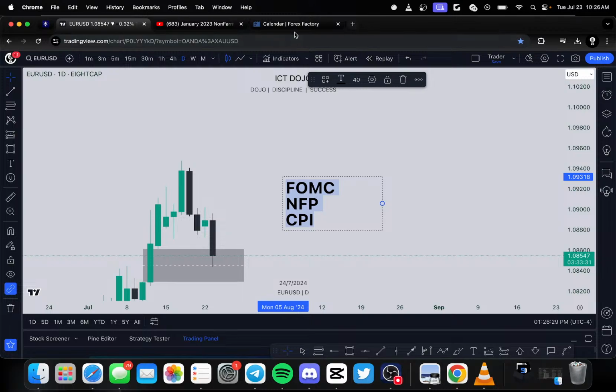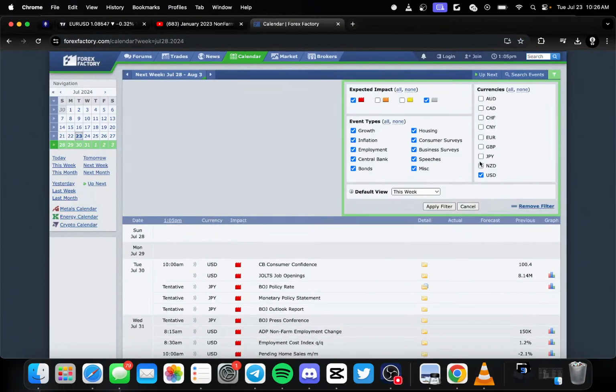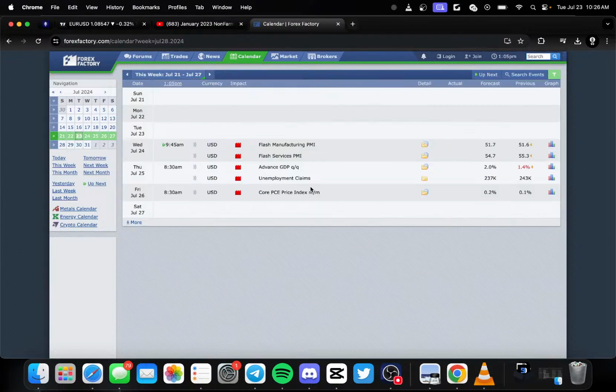Like, there's a bunch of other red folder news. Here, let me get rid of JPY. There you go. So there's always a bunch of other news. There's PMI. We have these unemployment claims. Here's CPI, by the way, which is this week, right? Yeah. So we have CPI this week. Strong news. But these news, it's like strong. It'll give you a move, but it's not going to be like these 3.